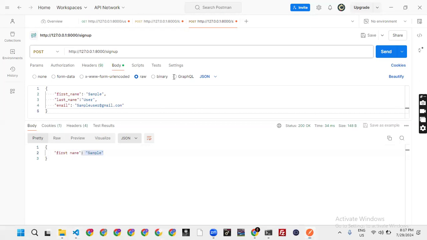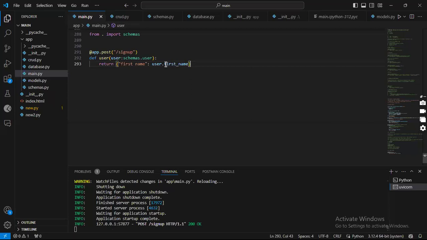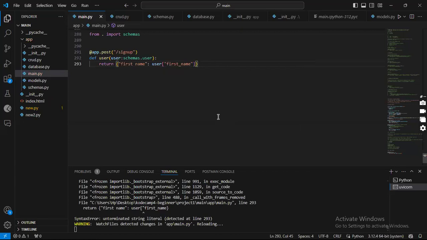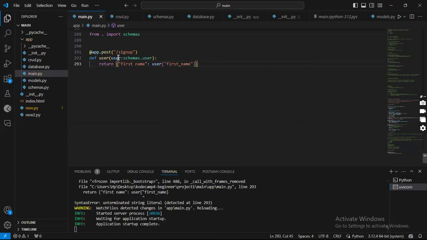Now the reason why we are not doing this, where we use the key name to get the value of that particular key, is because this variable is holding a pydantic model.